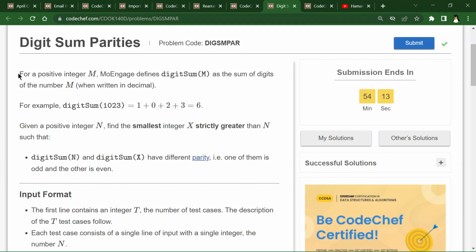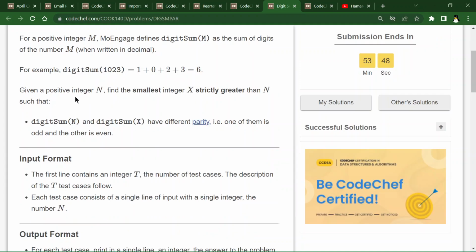This is also a very nice question. The statement: for a positive integer m, define digit sum, a function which takes input m and gives the sum of its digits. For example, the sum of digits of 1023 is 1 plus 0 plus 2 plus 3, which is 6. Here is a positive integer n.